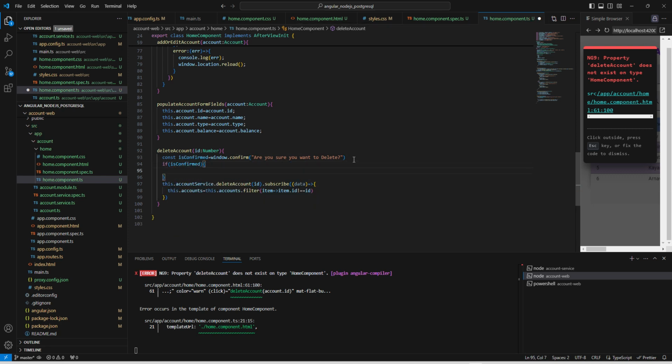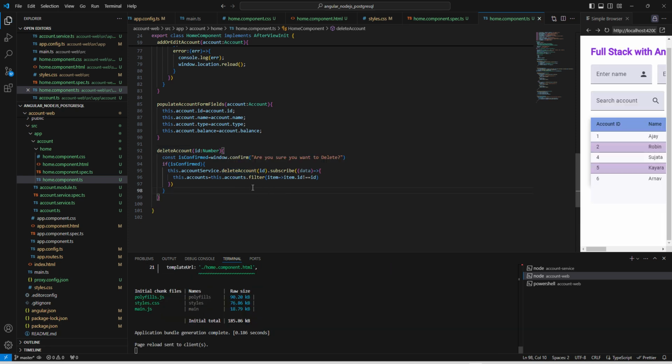In that case we are going to delete the record. So this code we can cut and add inside this, so that only once we click on the OK button the record should get deleted from the table. Okay, so let us check how it works now.